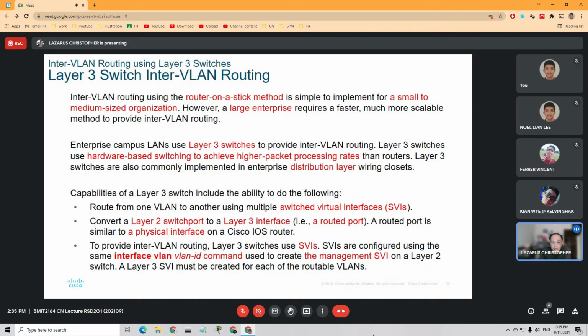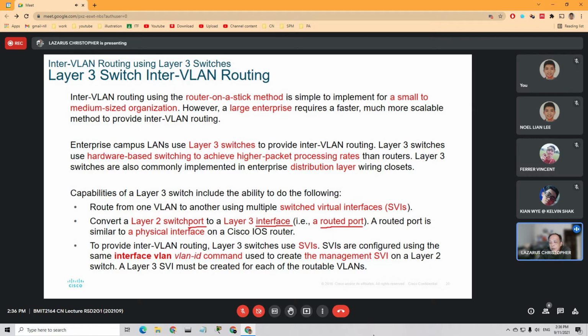Okay, that's why I always differentiate between interface and port. Interface usually means that you can assign an IP address to it, right? So a multi-layer switch allows you to change the switch port to an interface, also known as a routed port, right?